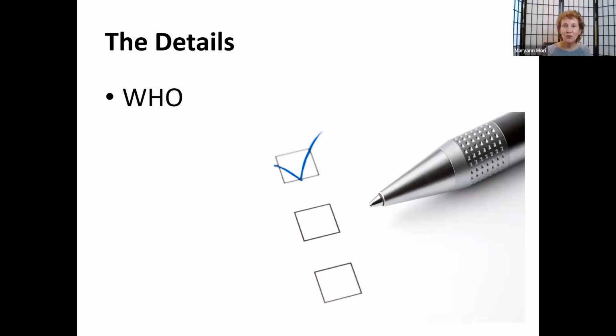So thinking about who will lead it, and those of you that are solo librarians, maybe you can reach out and find a local volunteer. Maybe there's a retired teacher in your area, a retired English teacher, or a retired English professor somewhere in your community that will come in and do this. So don't think that you have to do everything. Think about possibilities of how you could branch out and have other people lead, or maybe have guest presenters come in and lead and take turns with it.